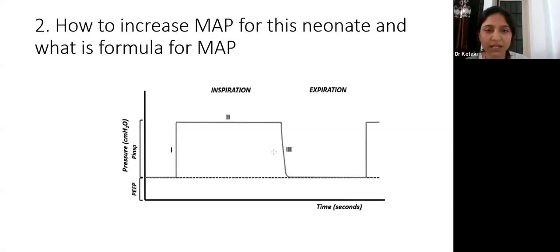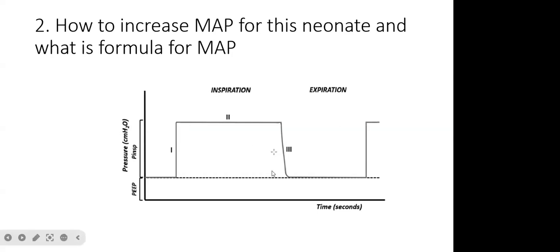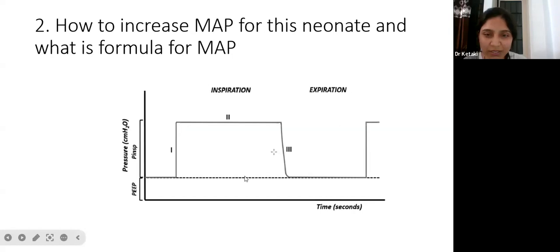One more question: there is something grossly wrong in this scalar. What is wrong? Ideally, you don't want your baby to show this graph. Some have written that the I time is more than expected and the TE is longer. Is my cursor visible? Yes. What you can see here is a sudden acute rise in angle; PIP is also one of the answers. Great, that is what I was expecting. You don't expect this 90-degree angle. There should be either a curve or this angle should be obtuse. It sounds like somebody had accidentally set a flow of more than 6. So here we have to reduce the flow. This is too much. And obviously the expiratory time is looking smaller compared to the inspiratory time.